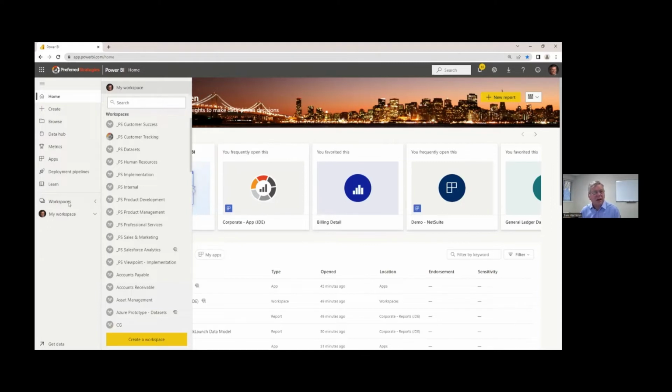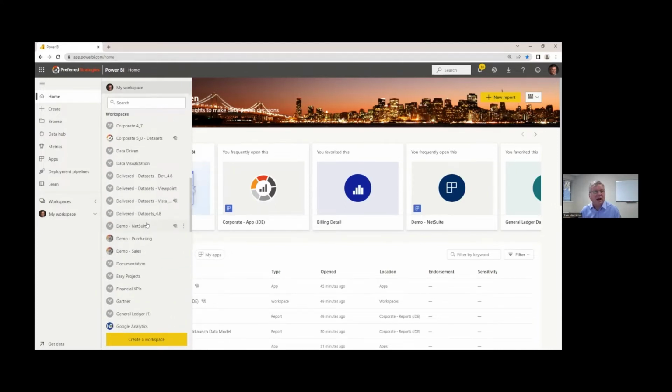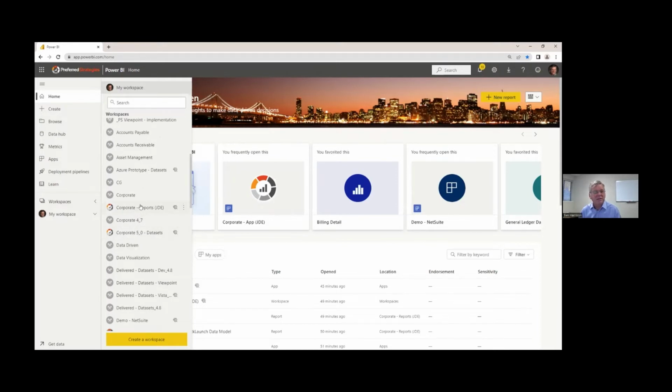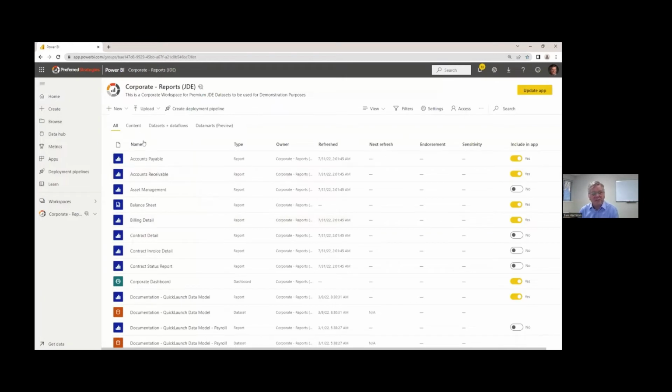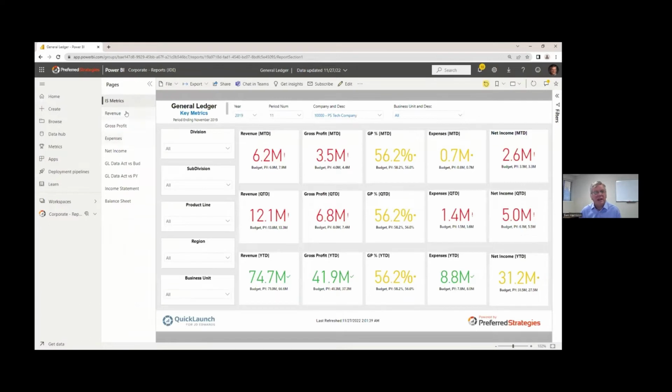So I'm going to start by looking quickly just at a particular workspace called, I think, corporate demo. Let me get to the right one. I've got a lot of workspaces. So corporate reports. So what happens is you create a workspace and there's a lot of content in here. And this is another point about Power BI done right. You're going to want to think about how you group these and what reports belong to it. But the workspace is primarily a place to collaborate on creating content. And I might have that GL report that I published, right? So if I had published this GL report from the desktop tool, it might have lots of nice pages on it.